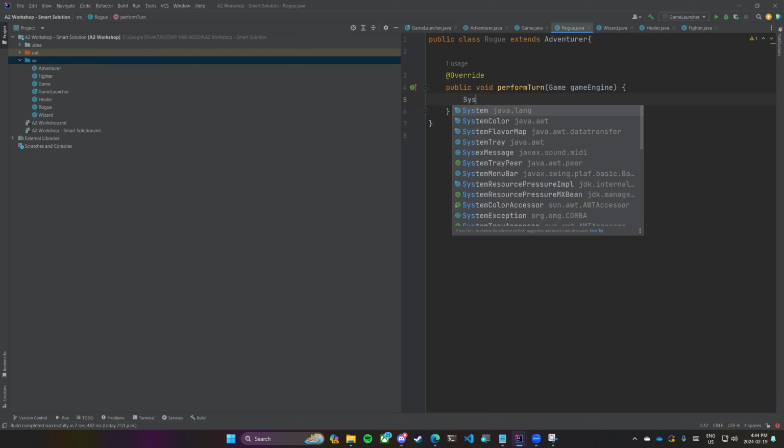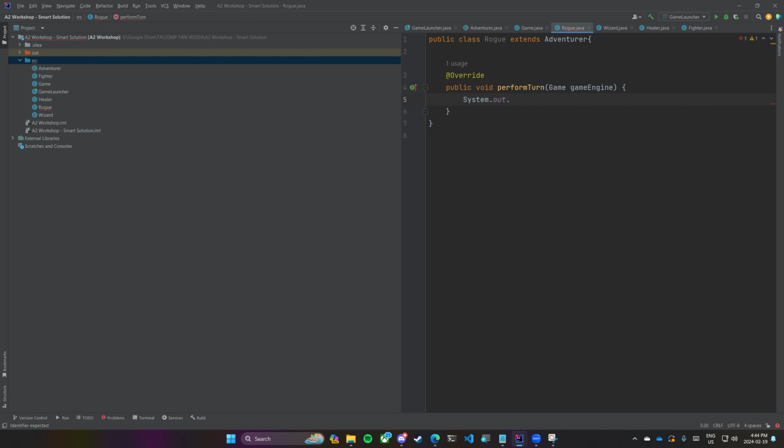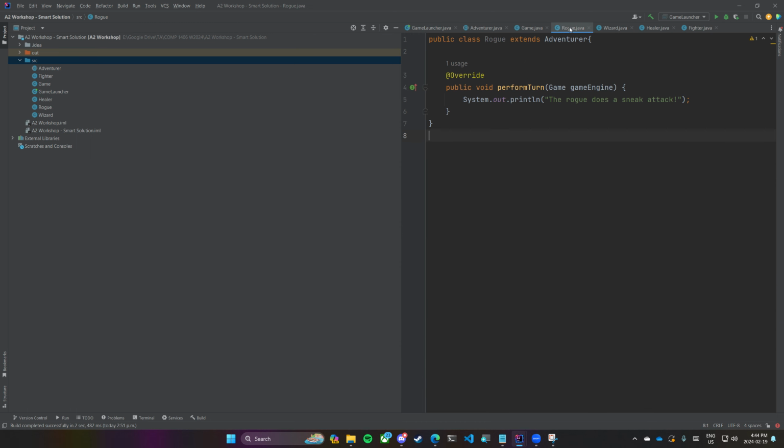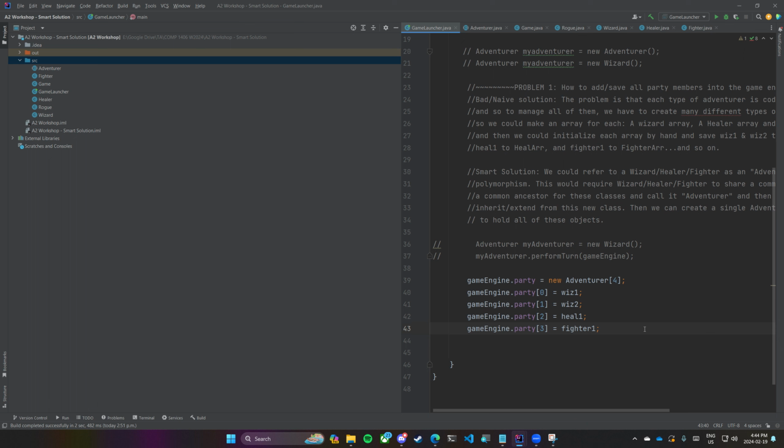And I'll just say something like, the rogue sneaks up and does a sneak attack. Okay. Now I'll just tell the game. Okay, that's it. I'm done. Basically, I've made my new class, and now to link it into the game engine, I'll just go to the launcher and have it be linked in.